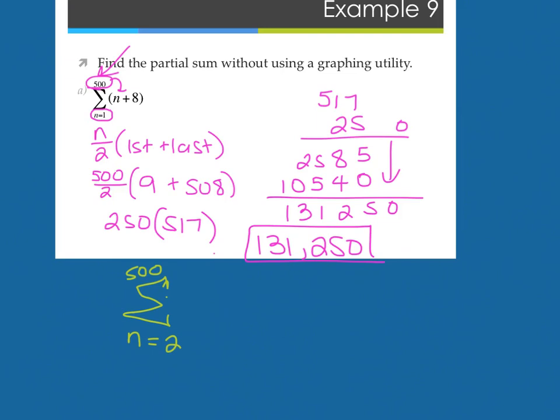So for every number you get past 1, you have to subtract those numbers from the end. Does that make sense? If it was instead 0, how does that impact it? Now you're adding an extra 1. Very rarely is it going to say something like n equals -5. If it did, then you would be adding on 6 terms, okay? But if it said 0 there, you know it's not just 500 terms anymore. It's 501.